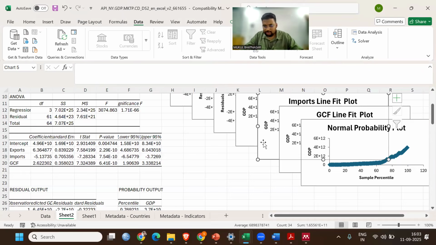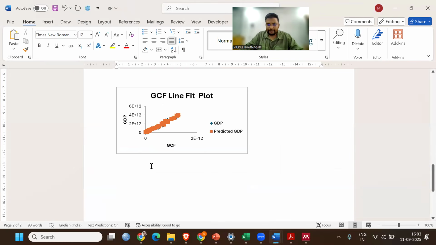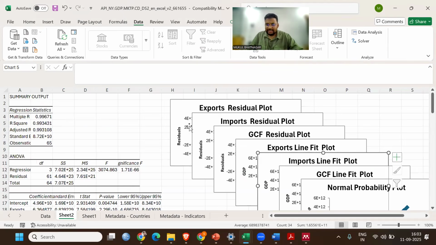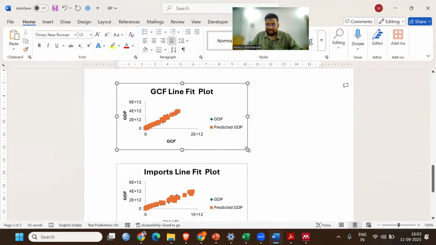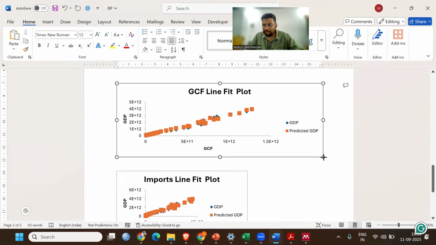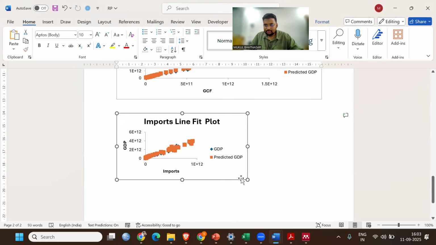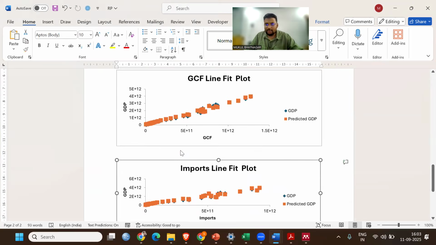Imports line fit plot. Okay, just treat it as a sample. All the diagrams will be copy and pasted, and make sure that you fit the diagrams as per the margins of your Word file, so that it is easy to predict from these diagrams. I will tell you how prediction is made.